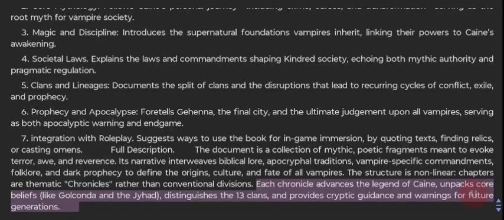The Book of Nod thus serves both as a fictive sacred text to inspire in-game culture and as a philosophical meditation on corruption, power, destiny, and redemption in Vampire: The Masquerade. Every chapter builds its mythos with evocative language, fragmentary storytelling, and interpretive notes to challenge and deepen the reader's understanding.